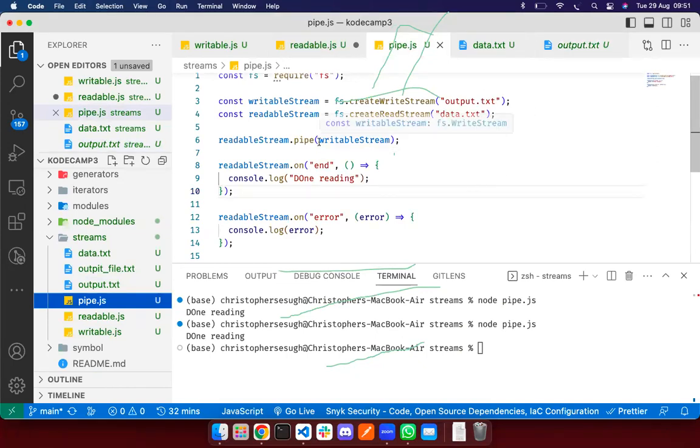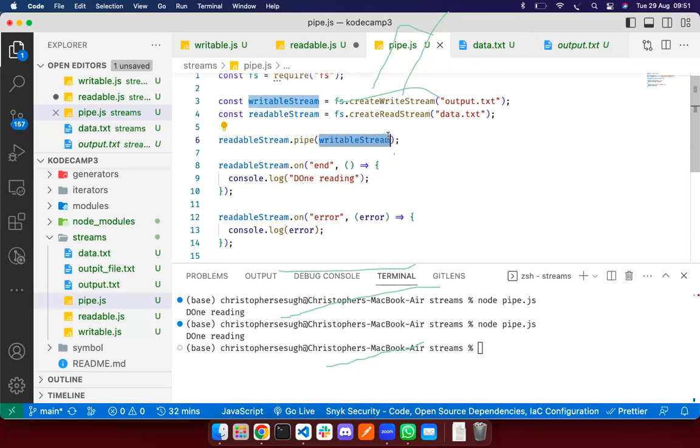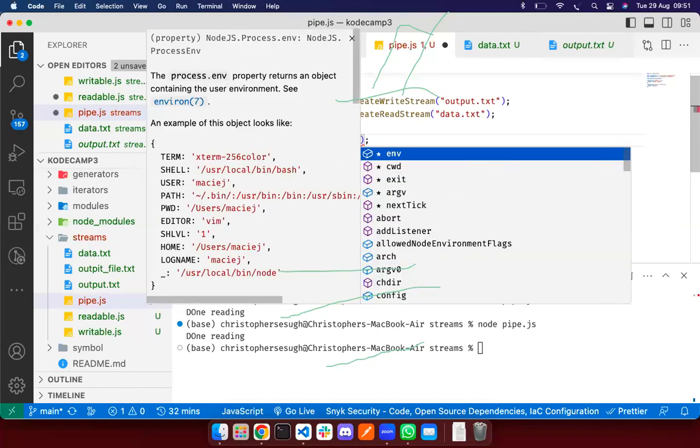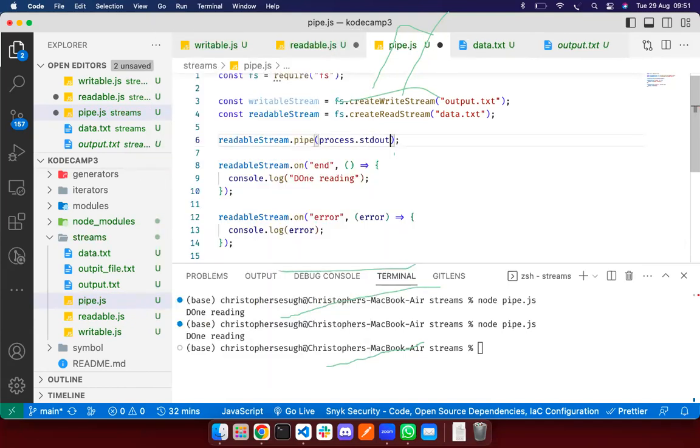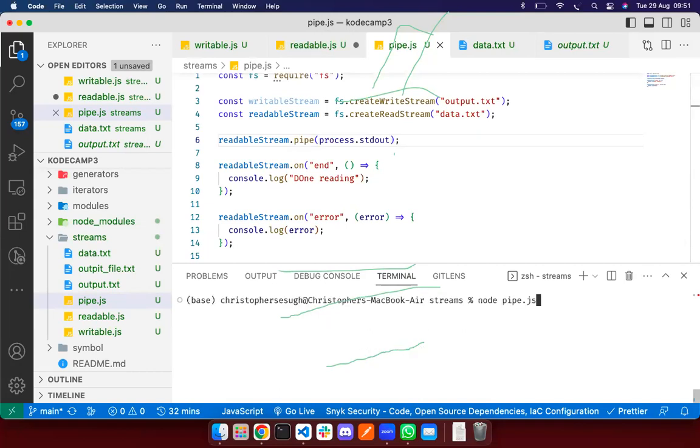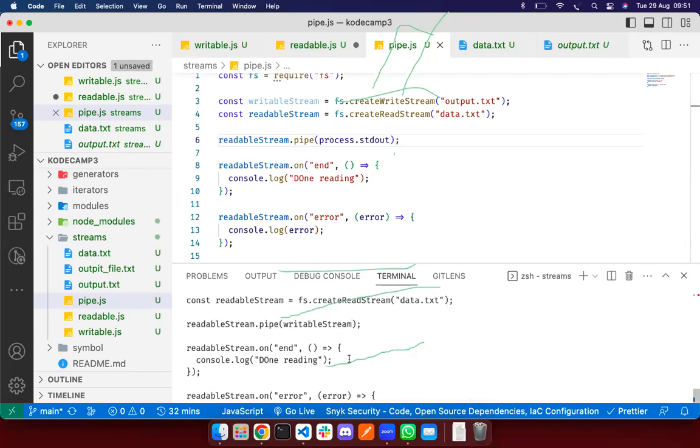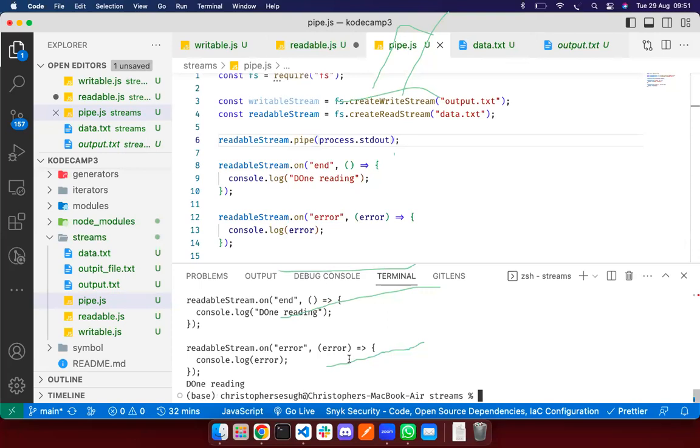Okay, let's say we don't want to actually write it to the output file. All we want to do is log it to the console, using process.stdout. Yes, something like this. As you can see, we've seen it on our screen here.